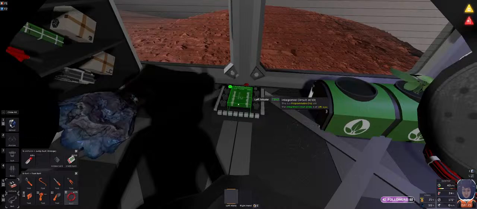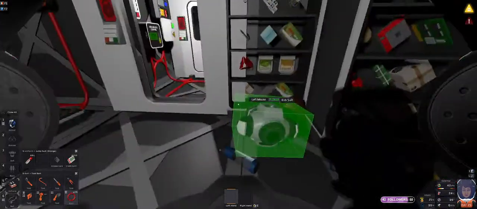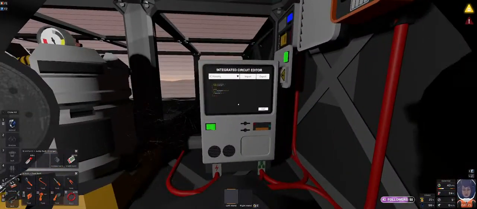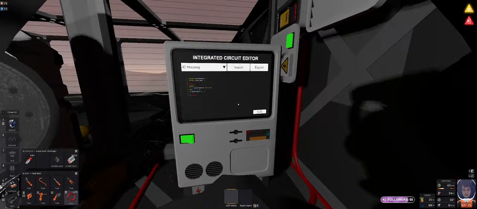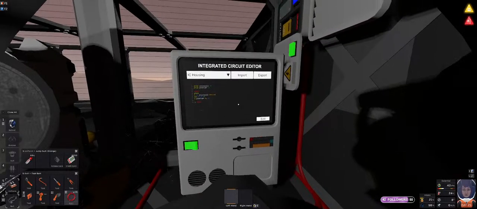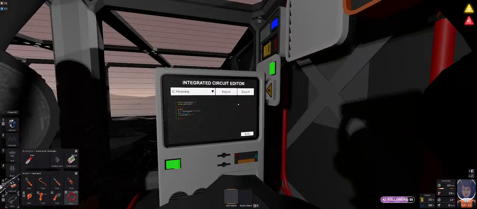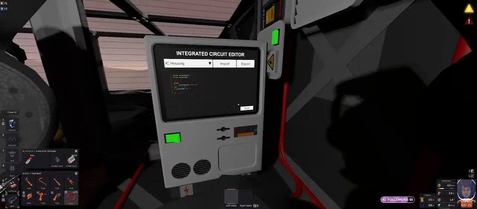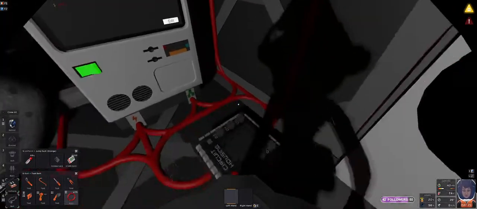With all the changes that they made to MIPS, I had already started the stream, and I ended up reloading, and I created a new chip. I put it in there, I came in here, I copy pasted the code in, and I hit export. Let me just say this: I made the new chip before I reloaded. I put it in here, and it would not export the code. It just kept blinking at me like, nope, I'm not going to do it.